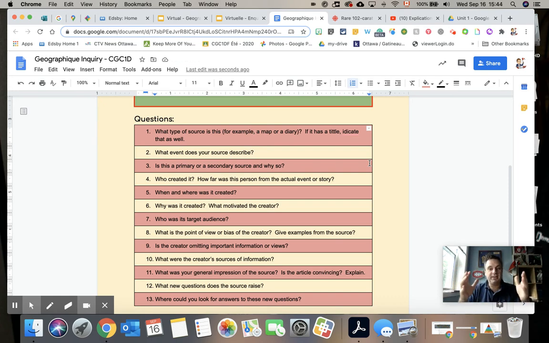We're thinking as a geographer, thinking on how we can best do it. So what type of source is it? Where does this information come from? What event does it describe? It's kind of in the title, but once you've read it, you'll know, and so on and so forth. You want to think like someone that's doing research, and from that news article, ask what other information can I get? So again, enjoy. If you have any questions, let me know, but I think you're off to a good start. Best of luck, everyone.